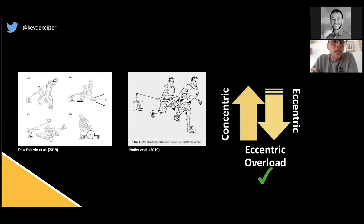As we can see here in the two figures on the left, a variety of exercises can be performed with the flywheel. And this obviously depends on the type of flywheel that you have. So here we can see that there are conical pulleys. We can also see that there are horizontal cylindrical discs, which may differ in style and function, but allow athletes to perform a variety of movements.